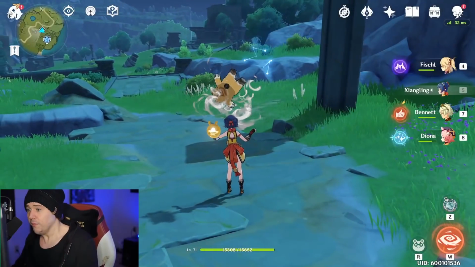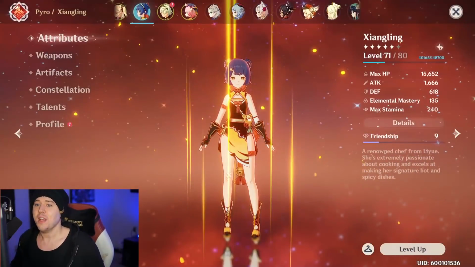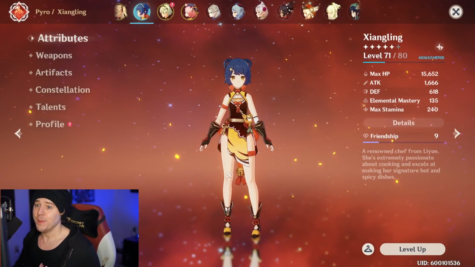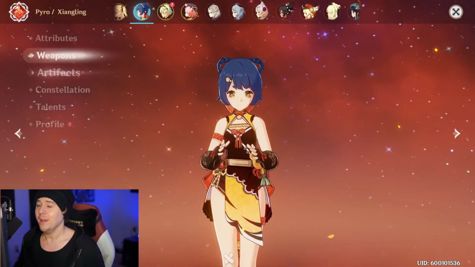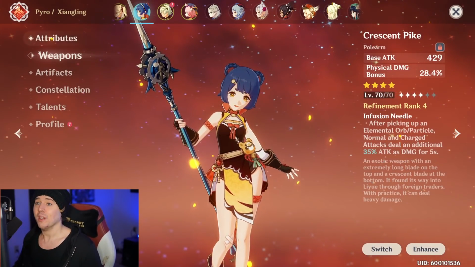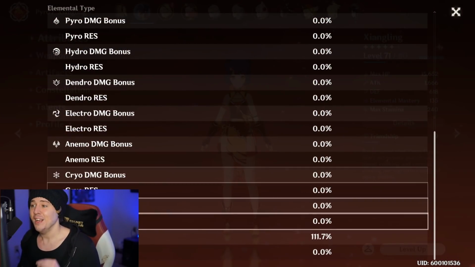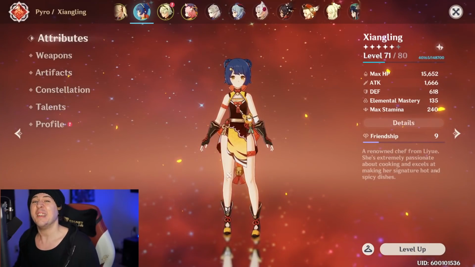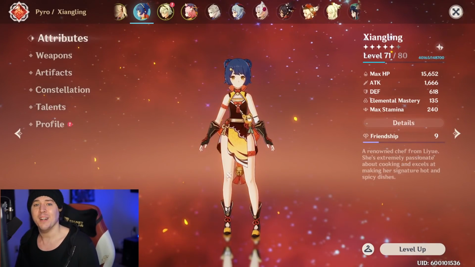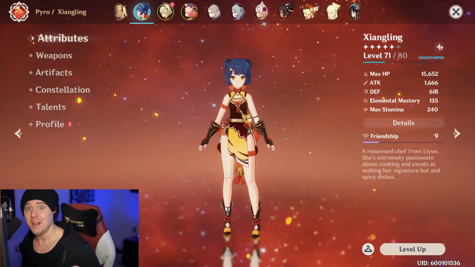Because if you look at the build that we're using here on this character, we don't have a lot of attack, right? That's primarily because our weapon has that physical damage bonus on it. So we're going to get that attack, and it's going to come into our physical damage bonus at 111%. So we're really going to just kind of smite these monsters in the ground. We have our heals, we have our superconduct, we have our damage everywhere. So let's go smite that boss.